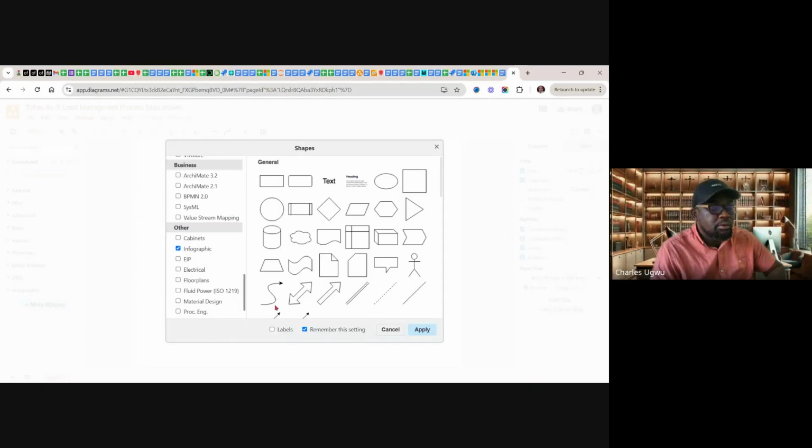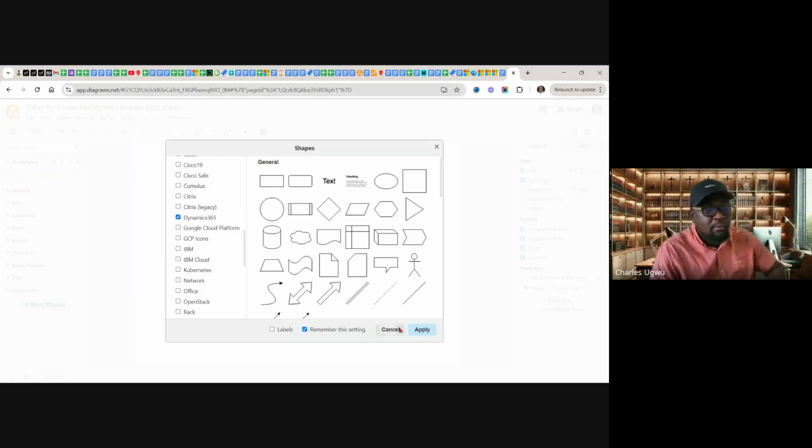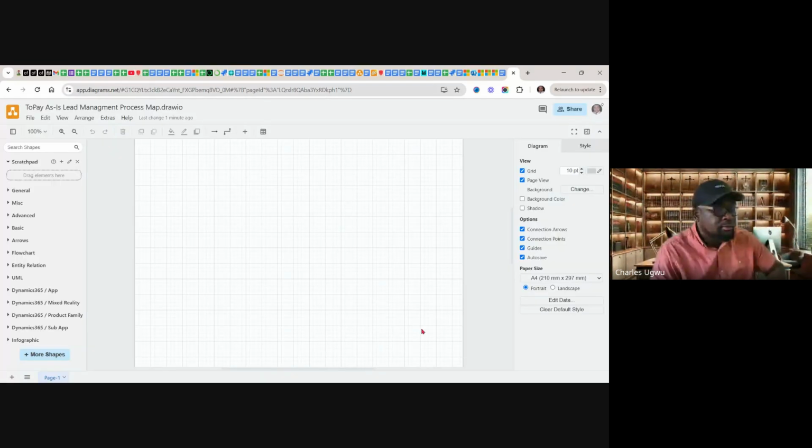We have libraries for a lot of things. So let's say Dynamics 365. We want to add a diagram for that. So you see, we have diagrams for 365 here.